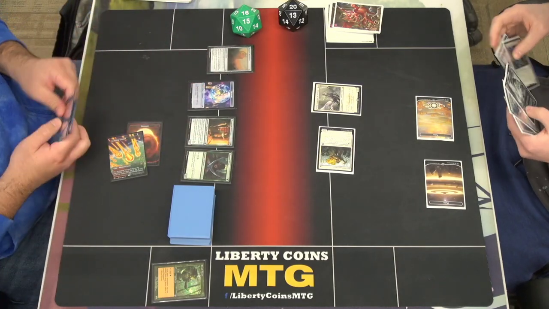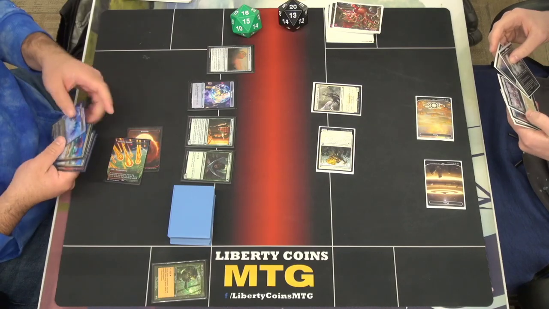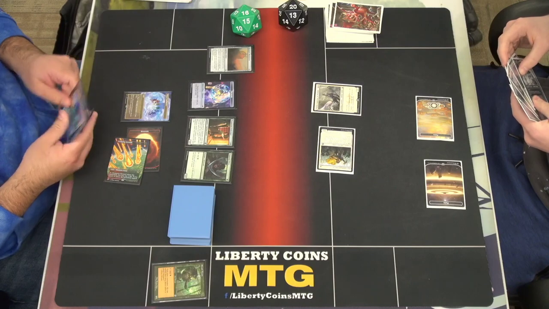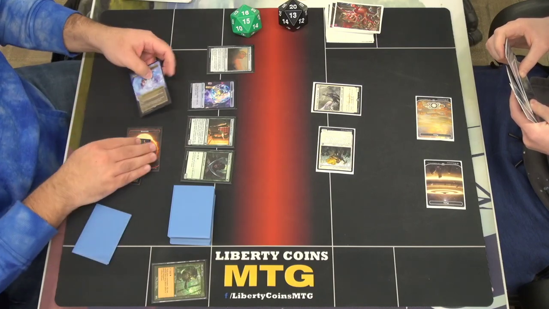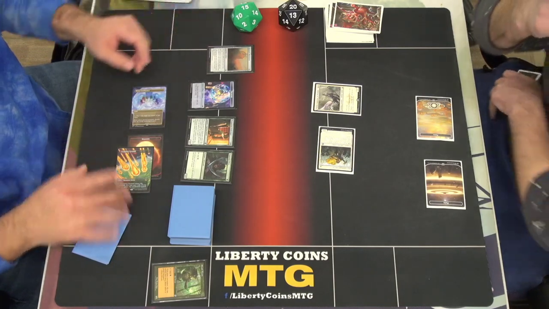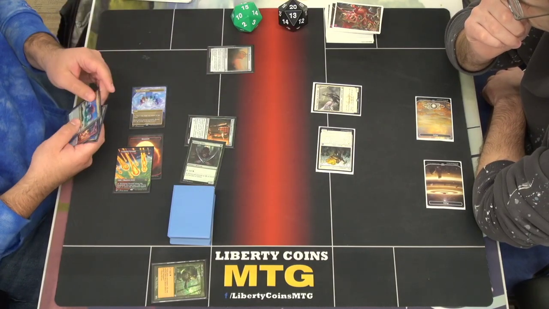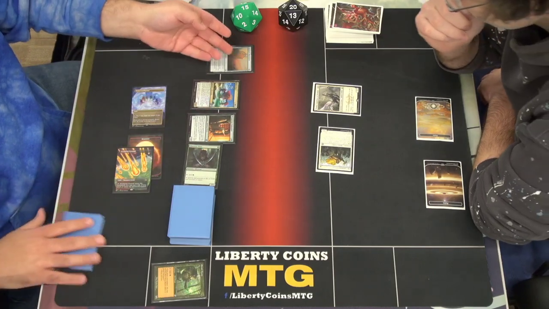And then let's do land for turn. Tap for blue, take one. Green and sacrifice for whatever. I'm gonna play Risen Reef. Trigger this.